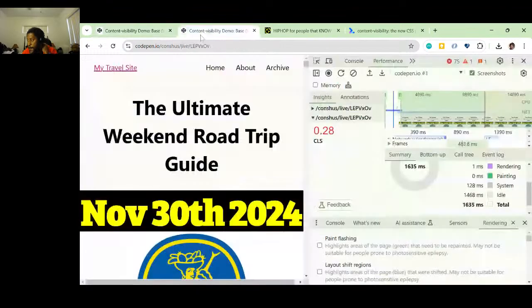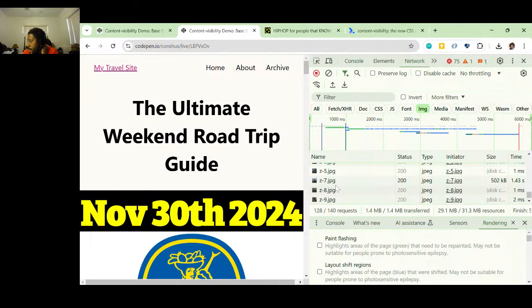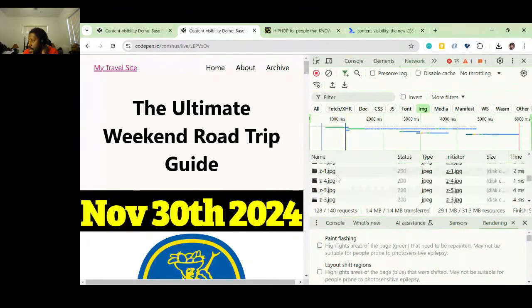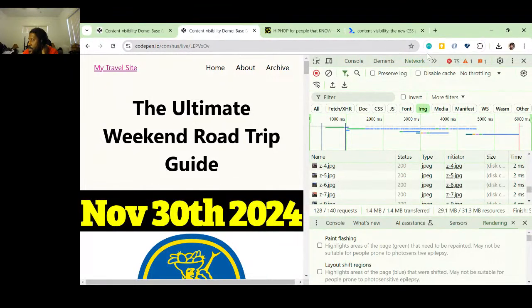So now, if I turn this on, the story class, so now it's on, save. I'm going to refresh this whole page. So you see 1 millisecond rendering. Can't get much faster than that, I don't think. So I refresh the page, and then also, just to show the network tab, see, all the images still load, even though they're not showing up. You know what I'm saying? All right, cool. I just wanted to show that.